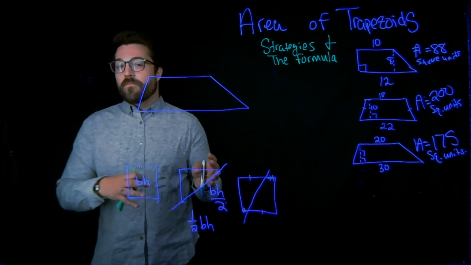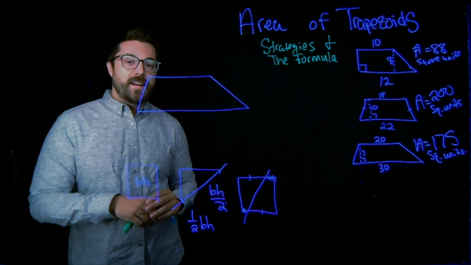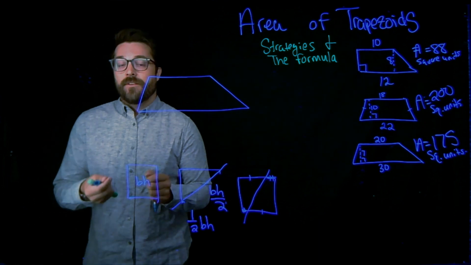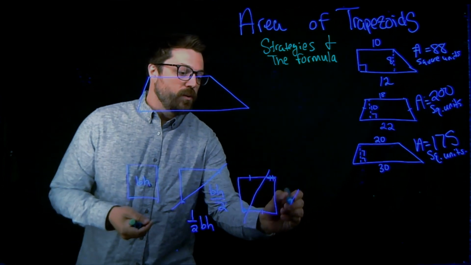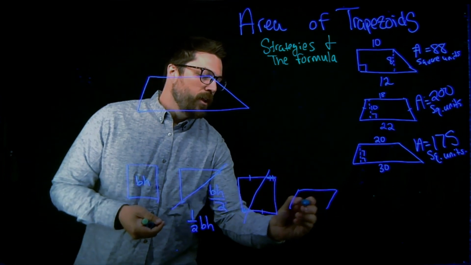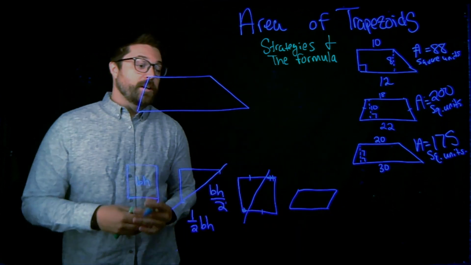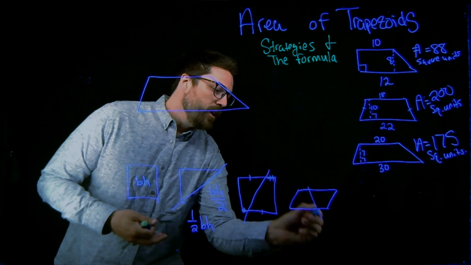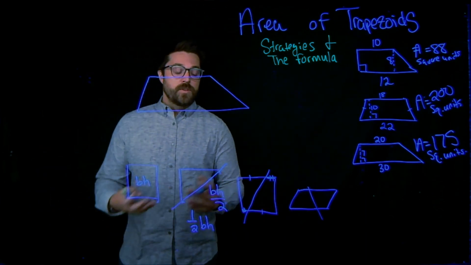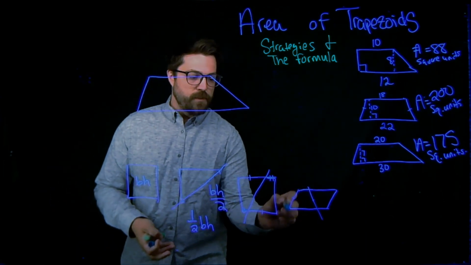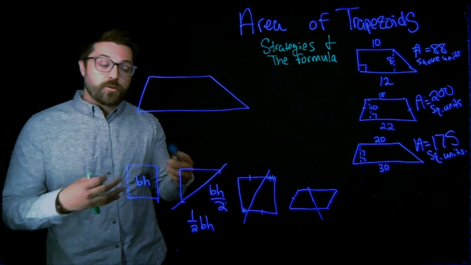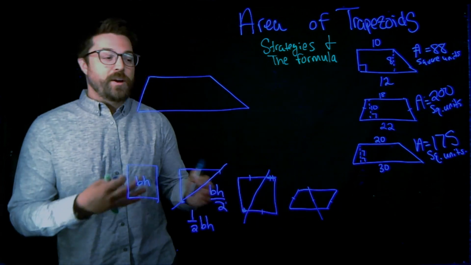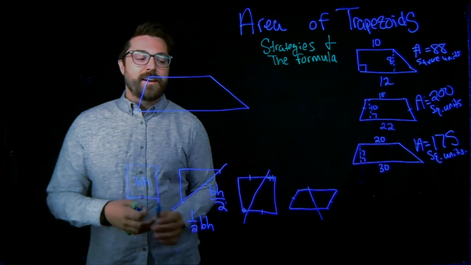So that's one of the first parts of the understanding, that we can create a trapezoid using half of a rectangle. We could even do it using half of a parallelogram, and this is going to look a little more like an isosceles trapezoid. If I were to cut here, I've now created two. If this distance winds up being the same and that being the same, I've created two isosceles trapezoids. If it's not quite perfect, then I've just created two trapezoids, sort of like this one here.